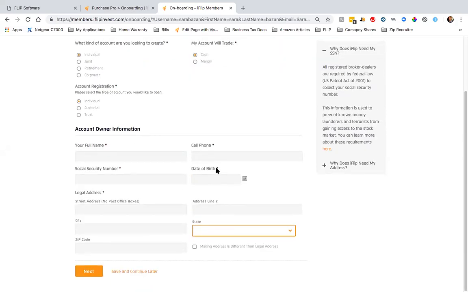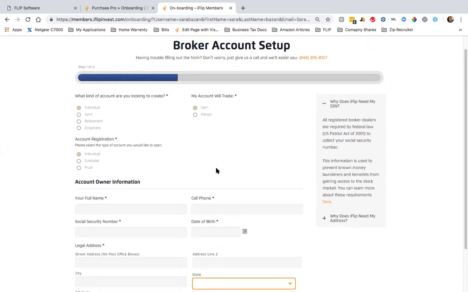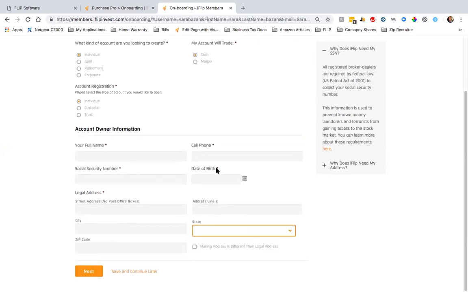For those of you who remember the Interactive Brokers application, it was a pain in the butt. It took forever, and sometimes it would break, or their website would go down, and it was just kind of a mess a little bit. So this literally takes, I would say, 2 to 5 minutes to finish. As soon as it's submitted, within 48 hours, your broker account at ETC is opened, and then we can just initiate a transfer. In most cases, it will be an ACATS transfer, which is free, from Interactive Brokers to ETC Clearing. So I will assist you with all of that.